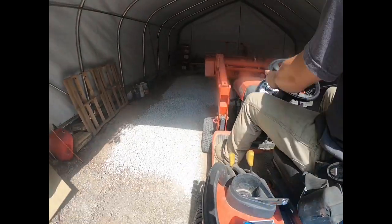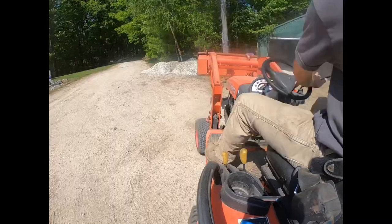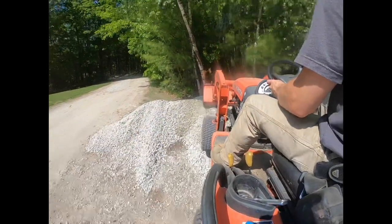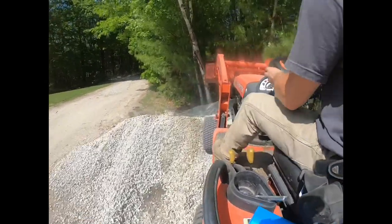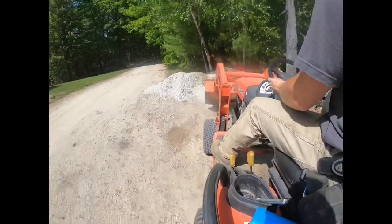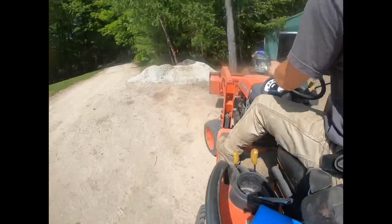Yeah, it needs some love. It's got a cracked hood. The cowl's cracked. All the plastic on it is very, very fragile, if you didn't notice. But the machine just works. It's a workhorse. It's strong, it's powerful. When I bought this machine, I got clamp-on bucket forks. I got a backhoe and a bunch of implements, so I can't complain.